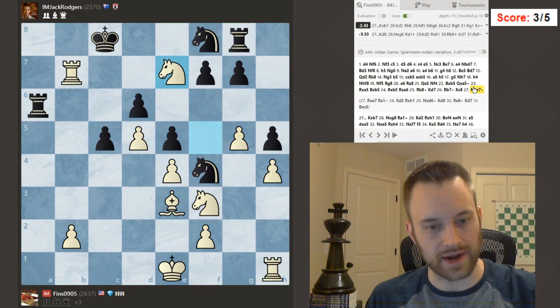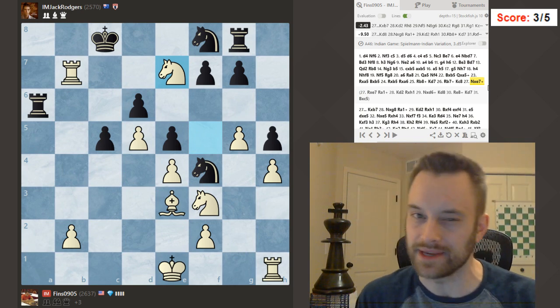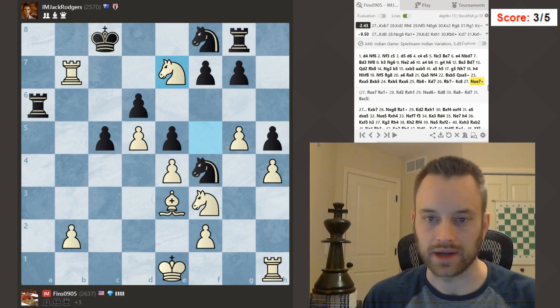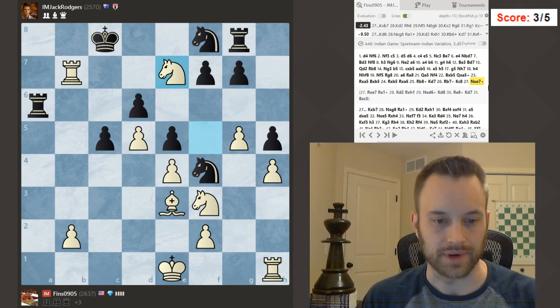All right, so 3 out of 5. I give myself like a B for this session, I would say. I thought the first 2 games, I handled my clock really well. And then this mini match against I Am Jack Rogers, less so. But he's a tough opponent, so congrats to him. He won the 2 out of 3.